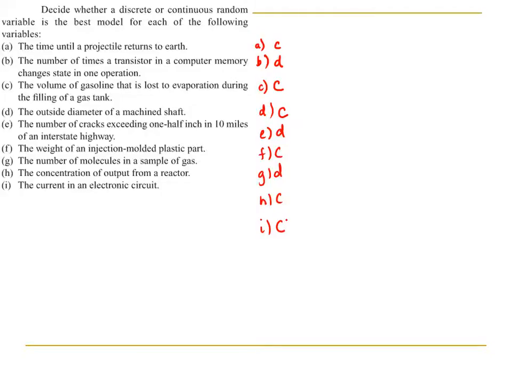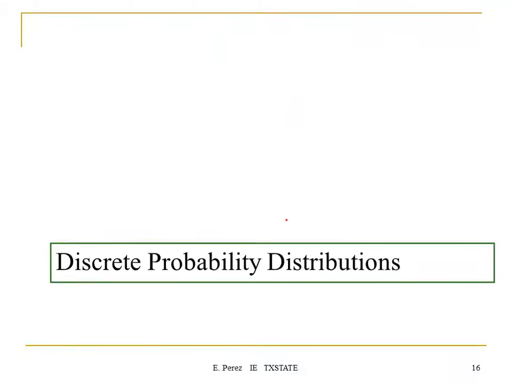Okay, so it's important that you understand the difference between the two, because now we're going to take this step further. We're going to discuss now how to define a probability distribution for each type of random variable. So we define a sample space, we describe the sample space based on discrete or continuous. So based on these two concepts, we can define some functions or probability functions for these types of random variables. So we're going to start with the discrete case. So, discrete probability distributions.